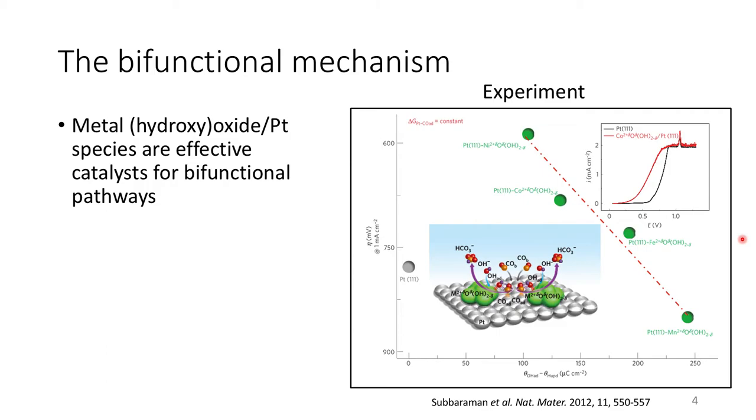A few years back, the Markovich group showed that this bifunctional catalyst is able to outperform a pure platinum catalyst for a number of transition metal hydroxyoxide structures. Now, comparing the overpotentials for CO electrooxidation of first-row transition metals, with the exception of manganese shown here at the bottom right-hand corner of this plot, all of the catalysts outperformed a platinum 111 substrate. So platinum 111 being here, the other catalysts at lower overpotentials.